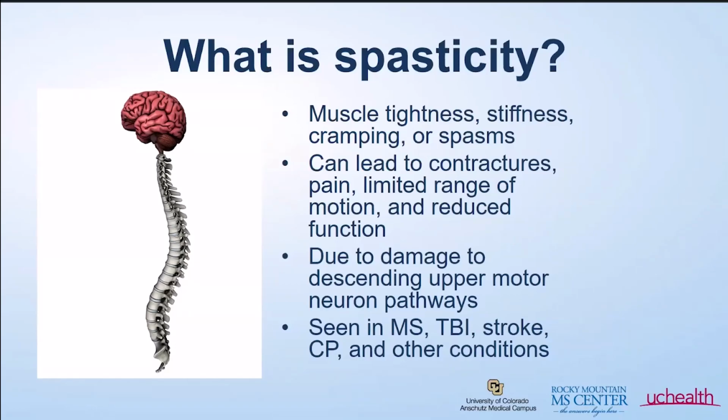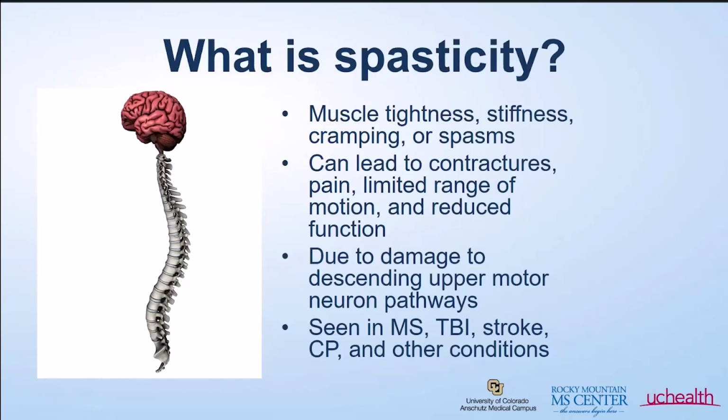The cause of spasticity, the mechanism of it, is actually incompletely understood at this point. We know that in a normal course of events, you have upper motor neurons that go from your brain to your spinal cord, and then they connect to the lower motor neurons in your spinal cord, which then transmit the signal to the muscles to make them contract. So that's the normal course of events.